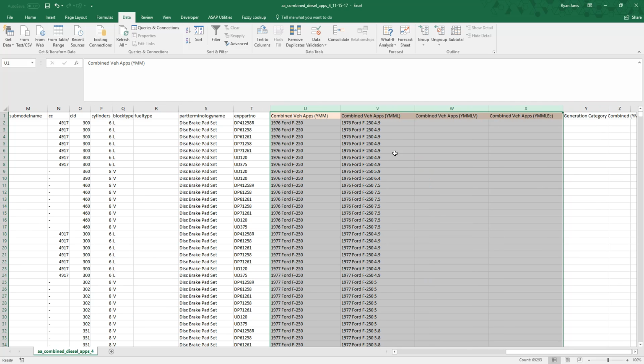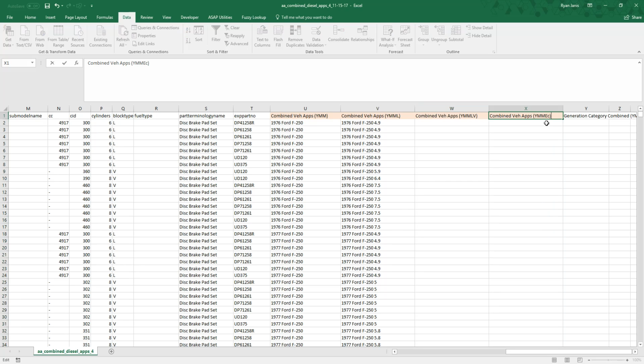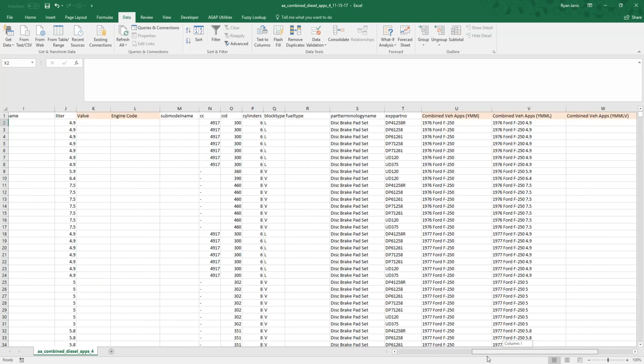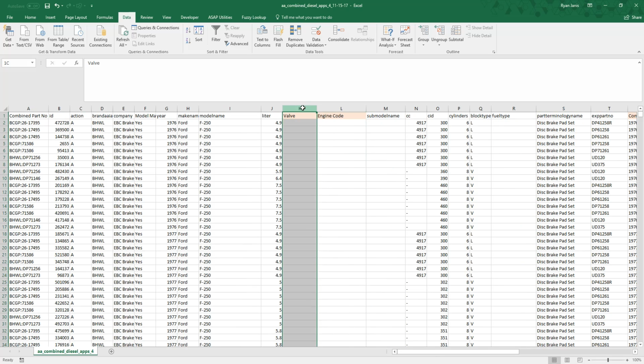I've attempted to do this by, I was going to do a VLOOKUP based on this information if I could get it done reliably, and where I've hit a blocker is creating one on the year, make, model, liter, valve and the year, make, model, liter, actually no liter, engine code. I could easily do a concatenation of that if I had that data, but I don't have that data here.